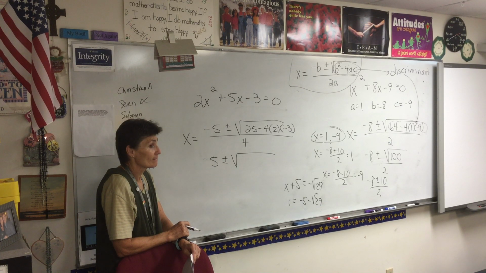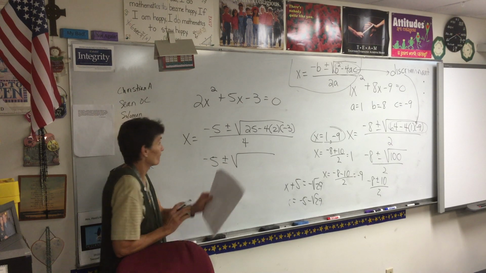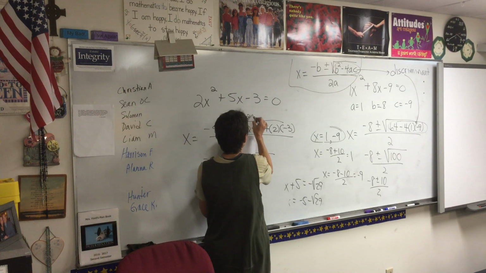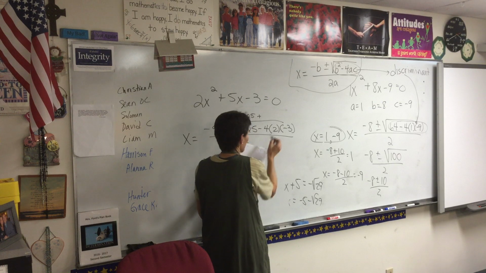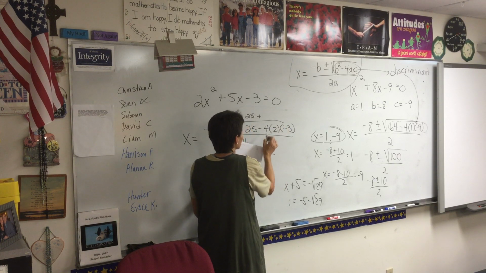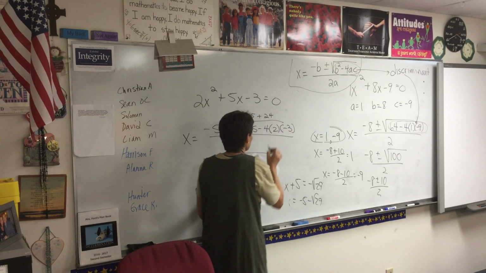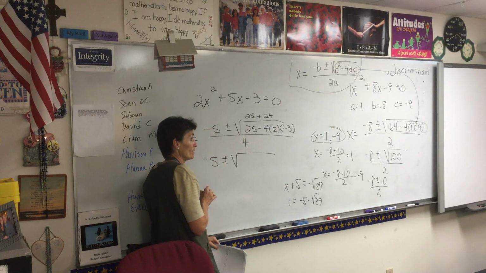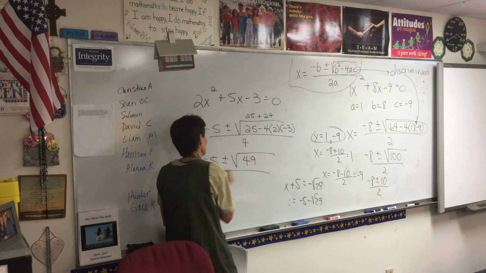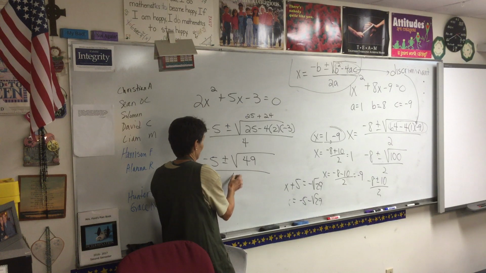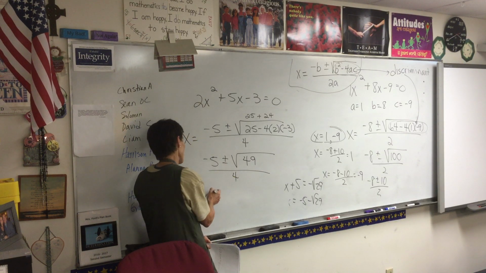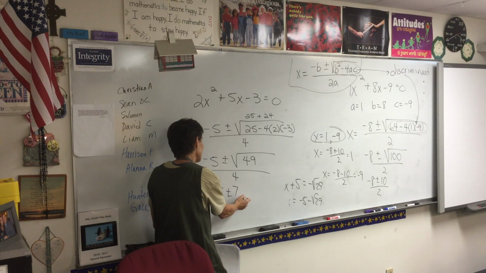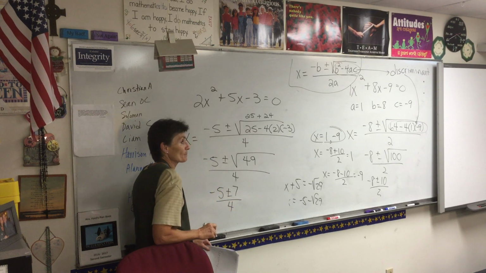37. We got 25, and then we're going to have a plus, right? Because we have minus times minus. Remember, that's multiply. Plus 24. So that's a 24. What's 25 plus 24? 49. So you were close. And that's another nice one to have. So it's negative 5 plus or minus 7.